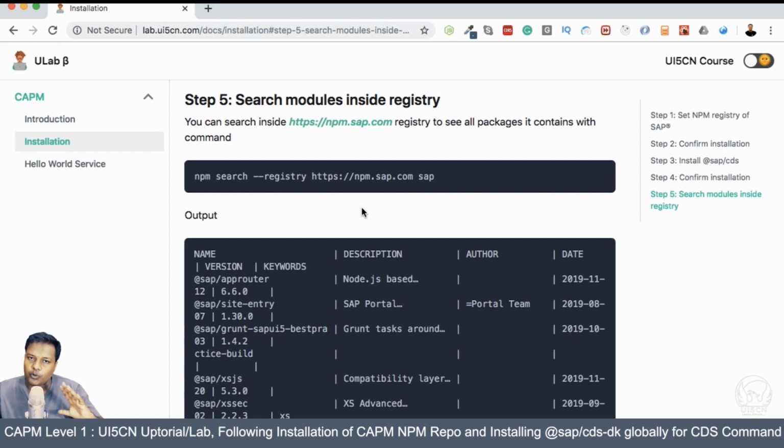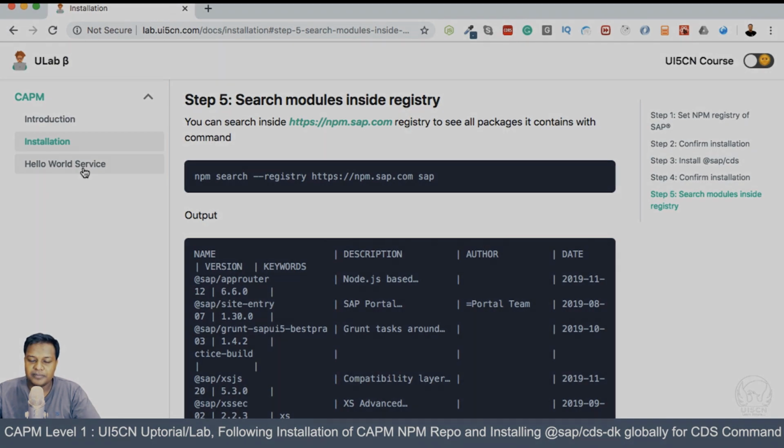But in this level 1, I want to give you an overall look and feel and an end-to-end application experience with CAPM, which is necessary to get a feel before going inside. So you will not be overwhelmed when you go inside the library, and you can link different points together. So let's catch up in the next section, where we work with the Hello World service example.